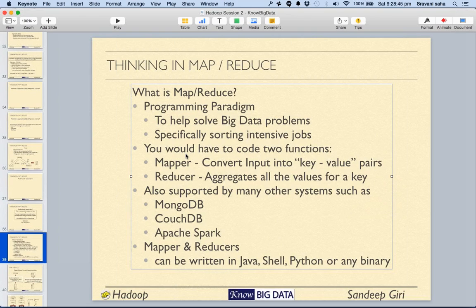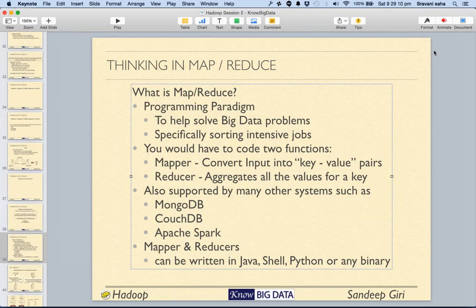You will have to code two functions. One is called mapper, other is called reducer. While the mapper converts the input into key value pairs, the reducer aggregates all the values for each distinct key.